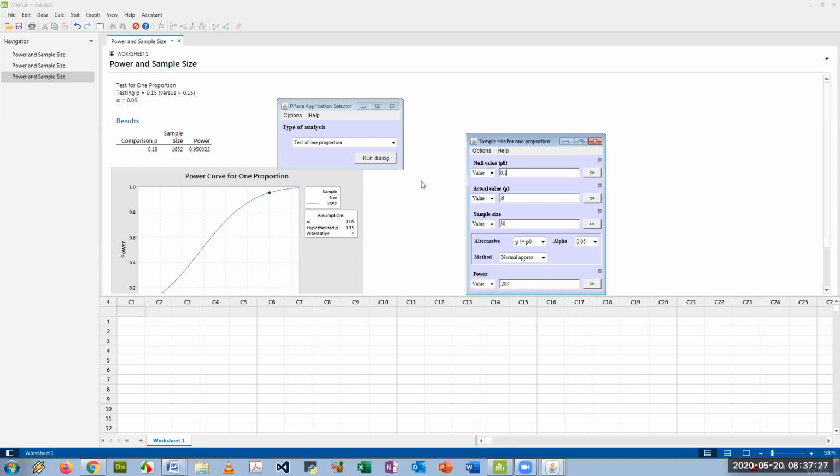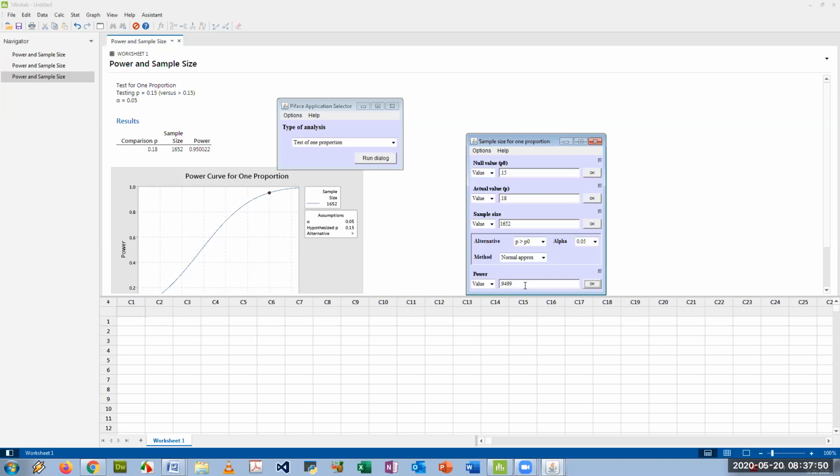Again, we're going to put the 0.15 there. The actual proportion, that's actually the proportion under the alternative. The sample size, again, was 1652. The alternative was greater than, alpha is 5%. We're going to use normal approximation. And we're just going to calculate the power.